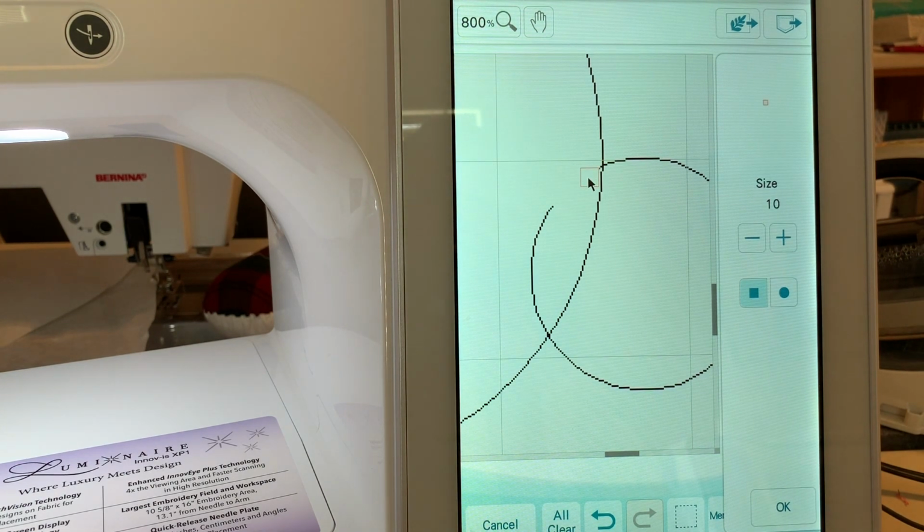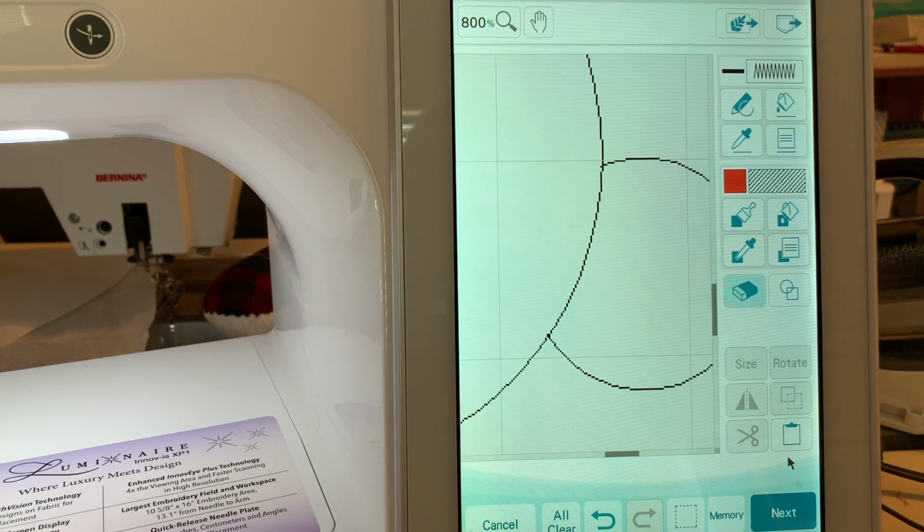And what I'm doing is I'm taking the leading edge of that corner and getting what I need erased. If you leave a pixel, don't worry about it because it's probably not going to really show up with the embroidery. What I don't want to do is to create a hole, and I'll explain why in a moment.